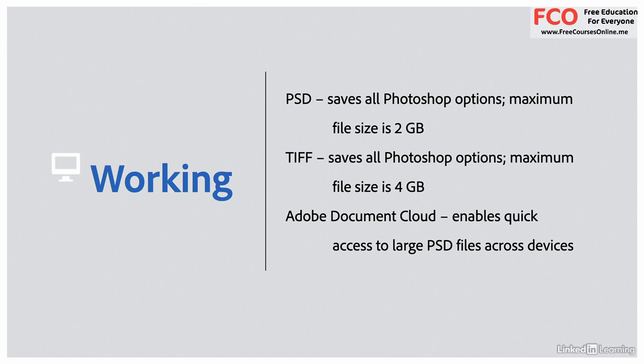And they both use lossless compression to decrease the file size, but because it's lossless, the quality of the image isn't compromised. So my personal preference is to save my working files as PSD files, but really, that's only because TIFF wasn't as robust of a file format when I started working in Photoshop. Today, really, the biggest difference is just that a TIFF file can save a larger file, up to 4 gigabytes, whereas PSD files can only save up to 2 gigs.